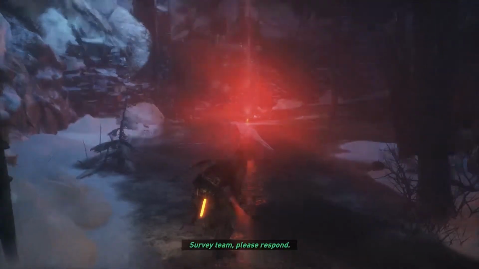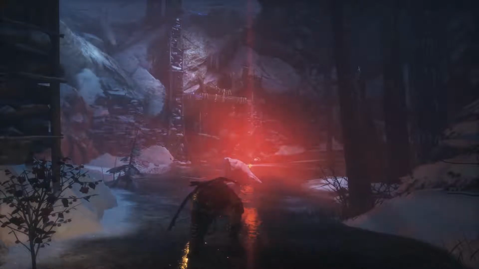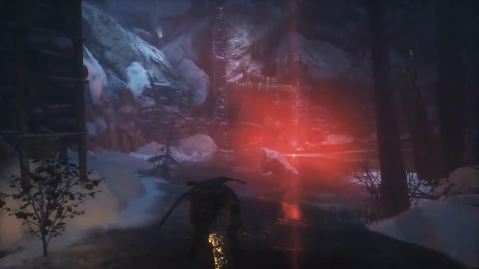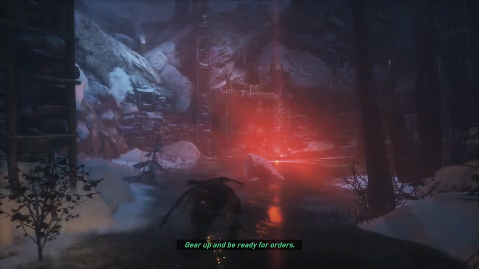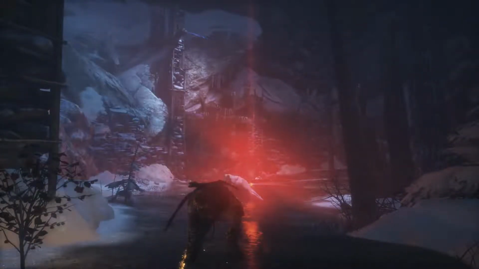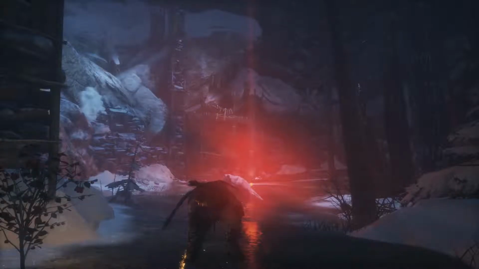Survey team, please respond. So here's the landmark that we want to go to, and the way that the lighting is coming from, I think it's the natural lighting. With the way that the lighting is and the big red light, whatever is in front of us is very important. We don't know why it's important, just that it is.